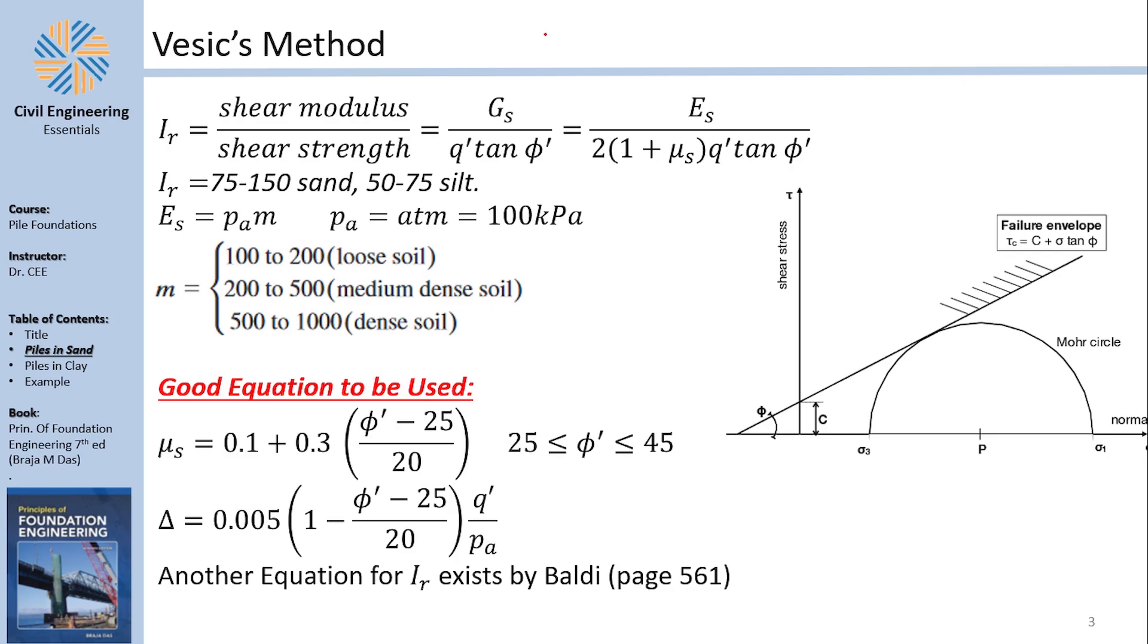If you remember Hooke's law from Mechanics of Materials, you know that a shear deformation multiplied by the shear modulus usually gives you τ, the shear stress. That's what I know. In other words, following Hooke's law, γ, or the shear strain, is usually τ, the shear stress, divided by Gs.